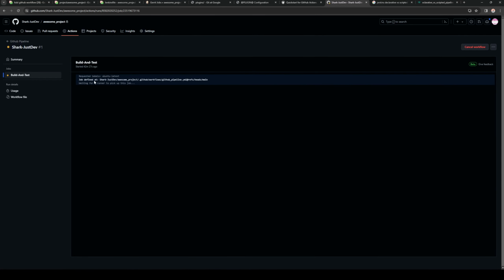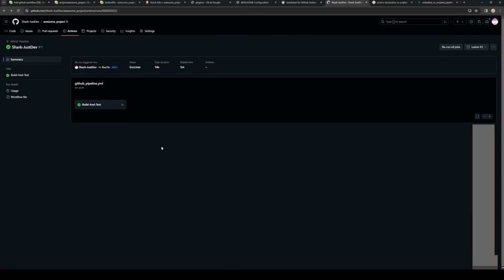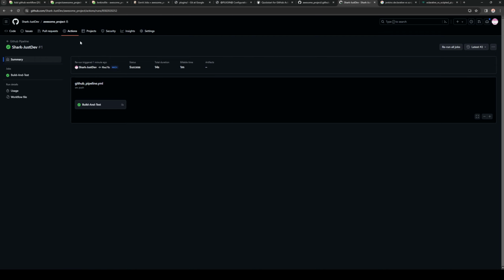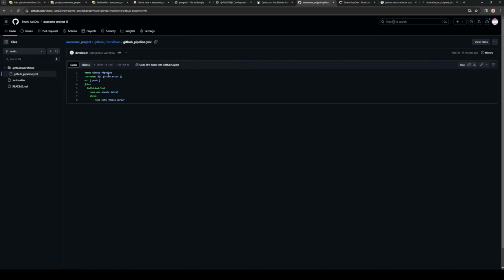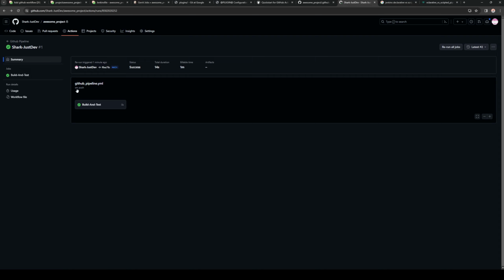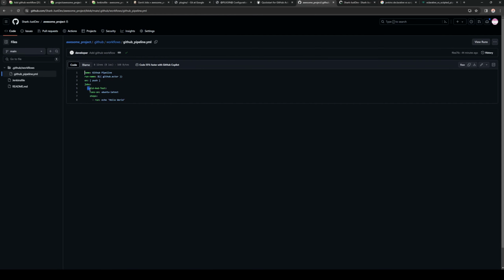Unfortunately, GitHub Actions had some issues. While I was recording the ending of the video and saying goodbye, I decided to check GitHub, and I clicked cancel, then rerun, and voila, we have a GitHub pipeline. You can see that GitHub Actions read this YAML file that we have pushed from this folder. Then you can see that it was on push. It created a job which is called build and test.